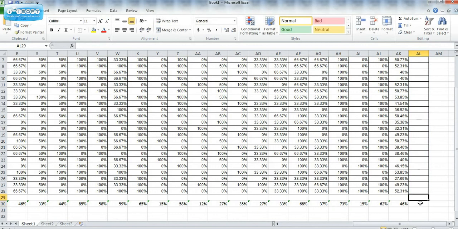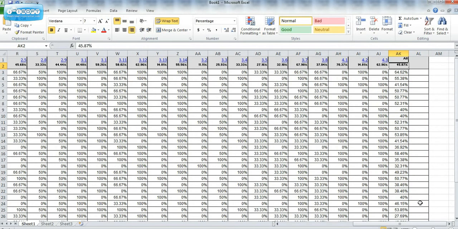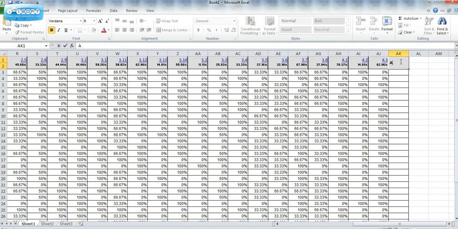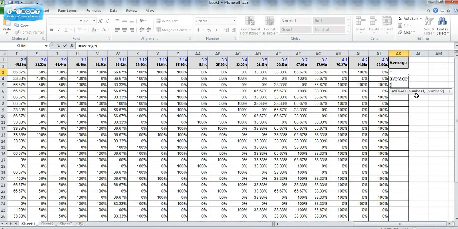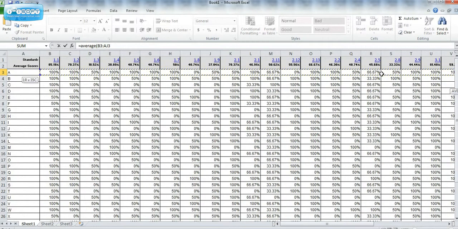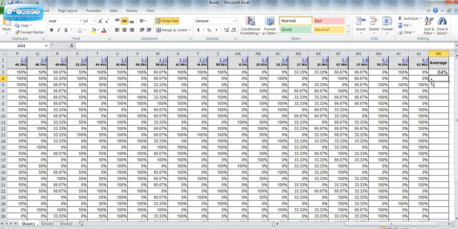Now, because I want to clean this data, I know civics teachers, I feel your pain with these tests that are asking students questions that we haven't taught yet. So I'm going to get rid of this last column the same way as we deleted that stuff before. Delete. And I'm going to create a new one that just says average. Now the same formula applies. Equals average open parentheses, except now I'm going this way because I want every student's average score. So I get all the way across, press enter, and now I'm just going to drag this thing down.